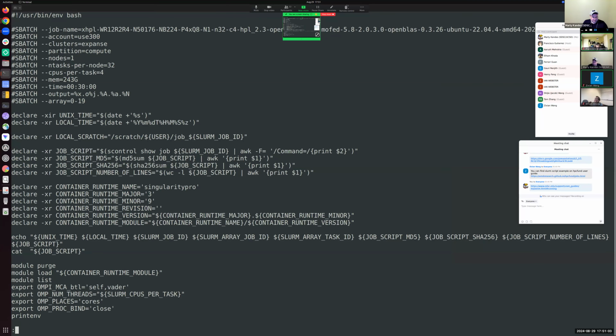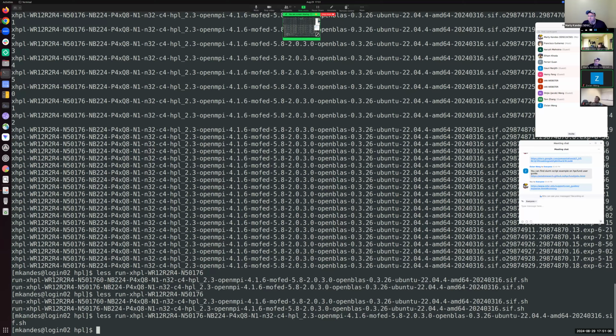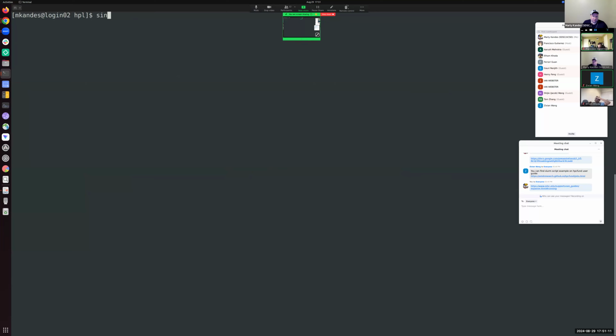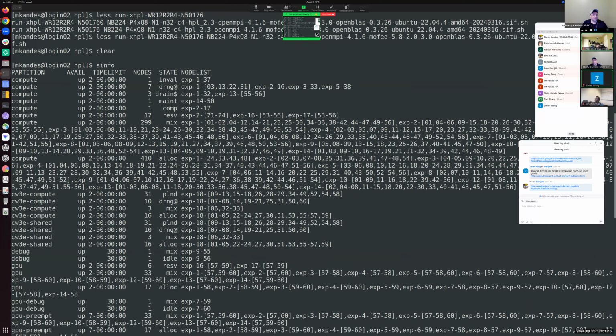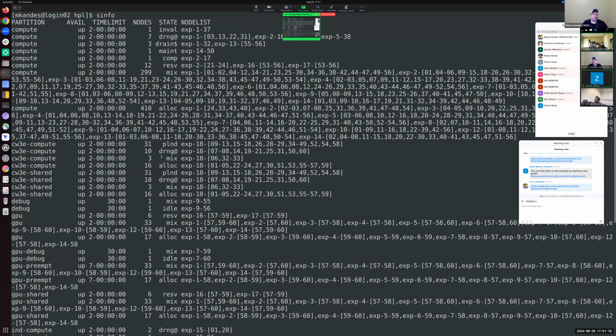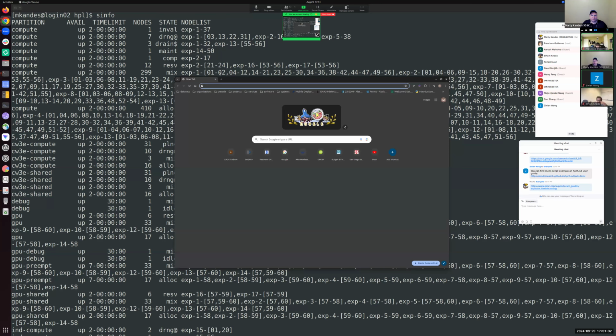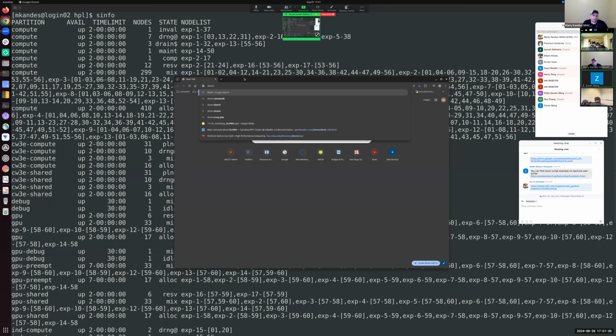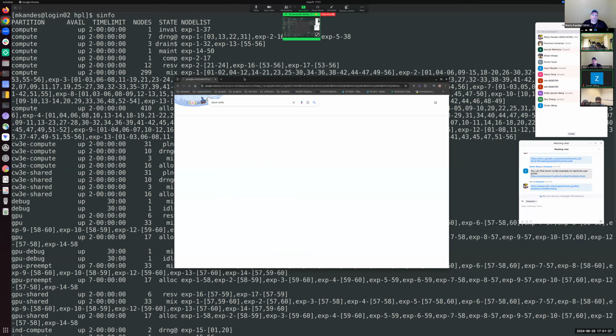And so the basic command for investigating what partitions are available on a Slurm cluster is the sinfo command, right? If you just run sinfo, it basically lists the different partitions, the nodes assigned to each partition, and their states. Anytime you're learning a new piece of software, you always want to check out the documentation.